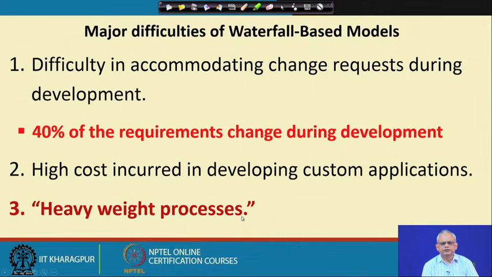It is observed that in the waterfall model nearly half the time the developers are documenting, and documenting is not real development. So, is it possible that if we reduce the documentation, the development can be done faster? And we will see that in the later development models, namely the agile models, the documentation is kept to a minimum.